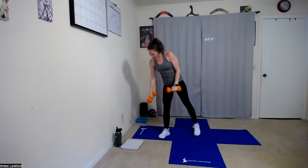Exercise number one, we are doing a squat thruster. So we're gonna start with those dumbbells up right on our shoulders. I go light to medium weight for these ones. Feet are gonna be shoulder width apart. We're gonna squat down, push up, extend those arms overhead, sinking right back down. We are still keeping that back nice and flat, sinking down those hips, using those glutes to help push us up, using that momentum to press our arms overhead. We are going to do 12 reps of these.